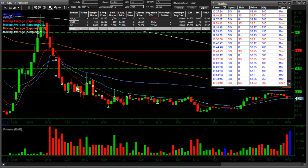I waited for a bounce, and this gets me every time. I know I need to wait until it taps this or really gives it a good test, but it started to pull back. It looked real weak. I thought we were going to break 53 this time. It sat here. So once we showed some tremendous weakness and we got down here, I went ahead and got short again at 52.95. And it started to work. And then all of a sudden, it just got bought way up. I mean, look at this candle.